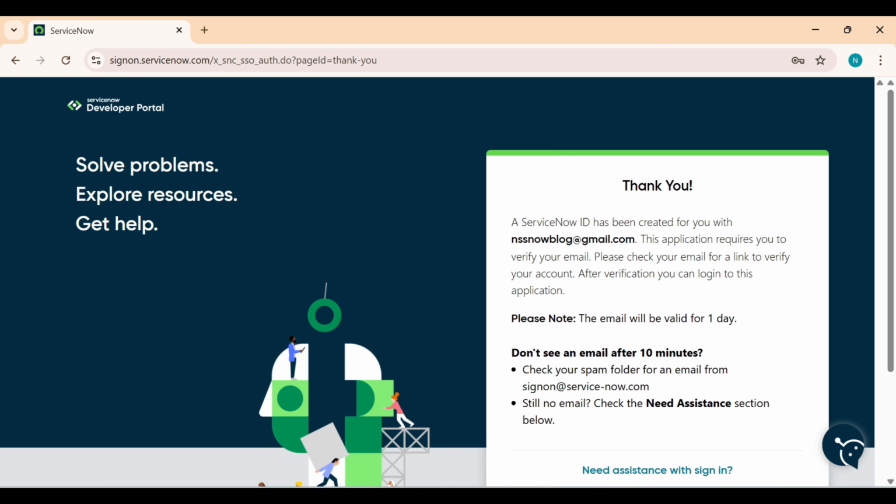verify your email. Okay, so I will go to my emails and I will verify. Let me check my emails if I got an email or not.